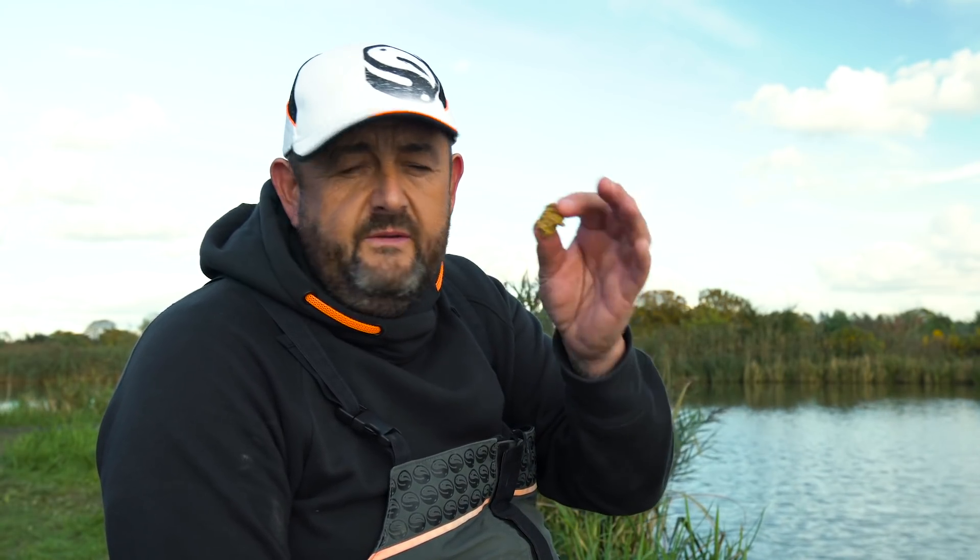Right, we've had a nice couple of hours on the pellet cone. We've caught some lovely big carp, a few F1s, we've even had a big barbel, a couple of skimmers, just casting about our peg and nicking an odd fish here and there. The sun's finally making an appearance, so we're going to have a look on our pole line. We started feeding it about 15 to 20 minutes ago — two little nuggets of pellets squeezed tight because it's about seven foot deep here. We'll have a look on the pole now; hopefully there'll be a few fish waiting for us.